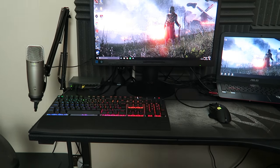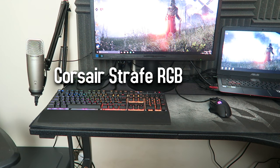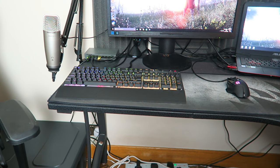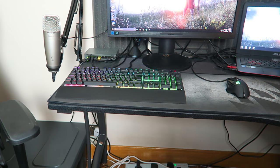Down here, we have the lovely Corsair Strafe RGB keyboard. As you can see, I've got it programmed at the moment to just do a rainbow wave in circles. Great keyboard. And as you'll notice, it's actually very quiet. I've got two Corsair keyboards. I've got the K70 RGB and I've got the Corsair Strafe RGB.